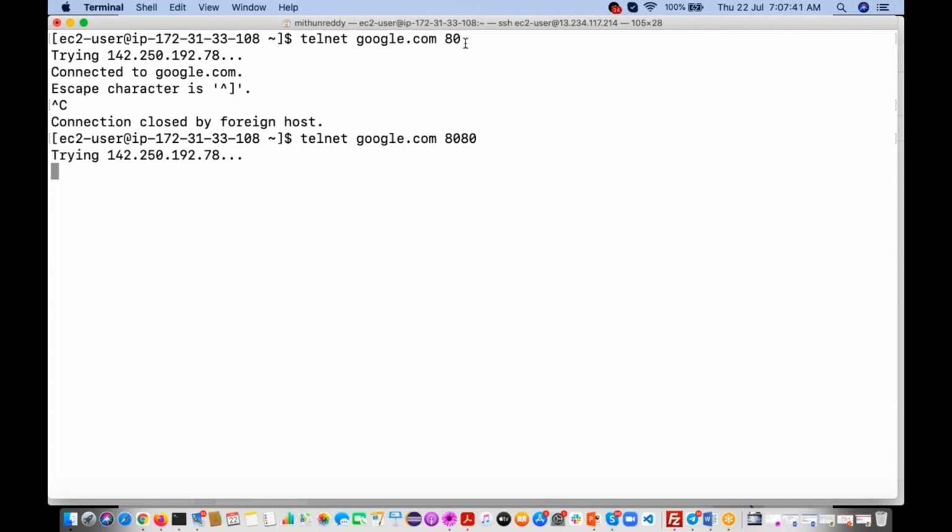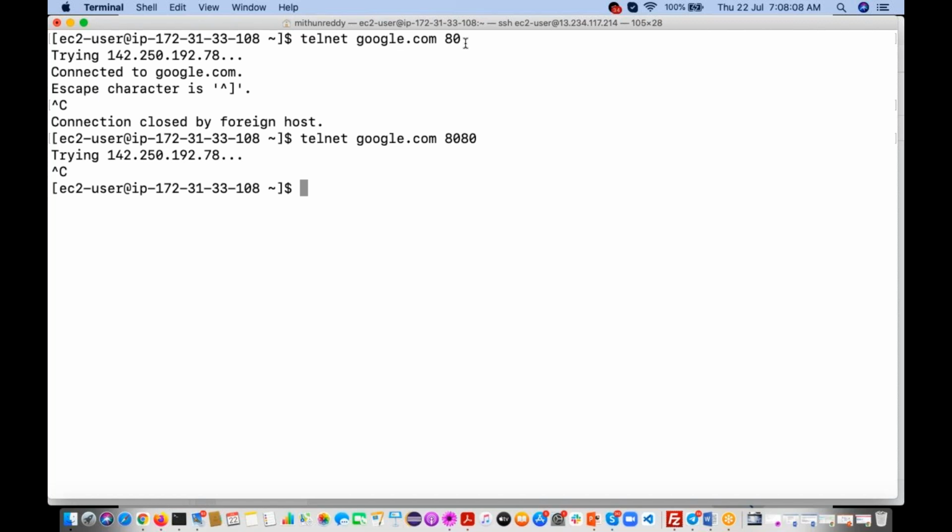Trying means it is trying to connect. Even if you wait 5 minutes, you are not able to connect. It means port 8080 is not open on google.com. Just press Control C. You don't need to hit enter.